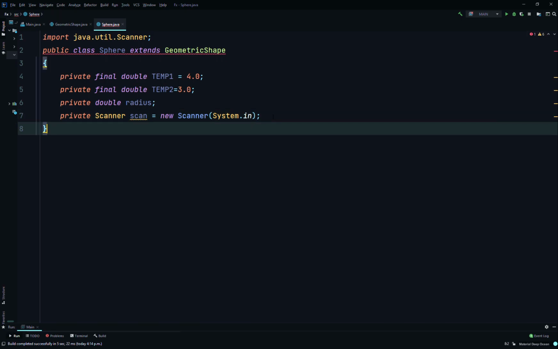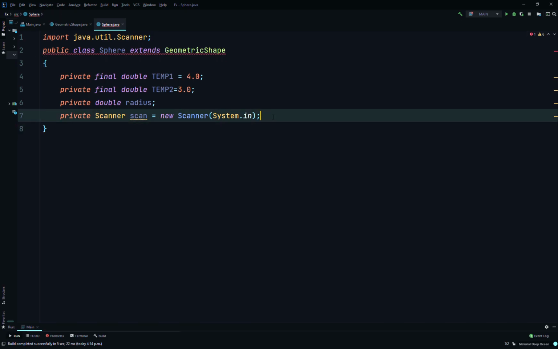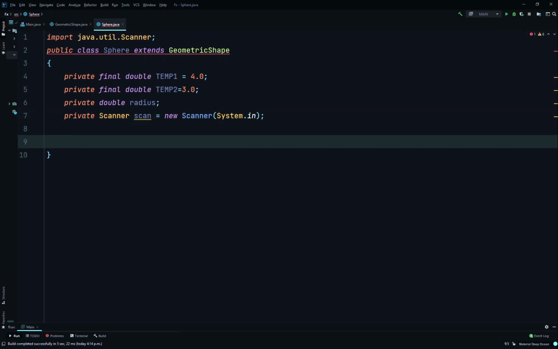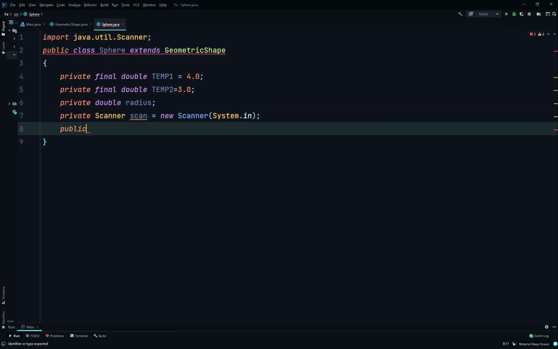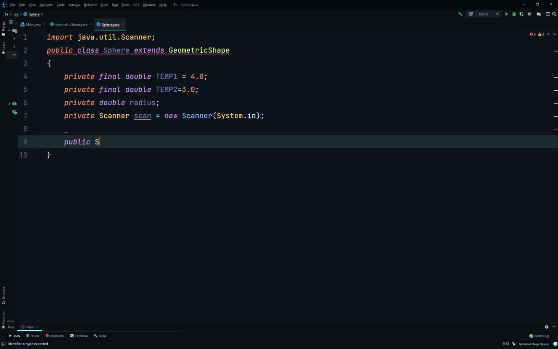Then we'll do the constructor, public sphere. We'll pass in a variable, double radius.